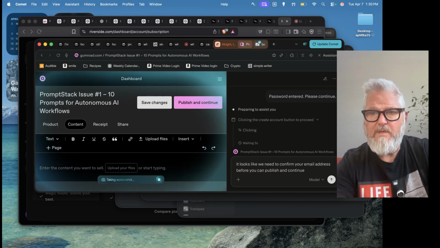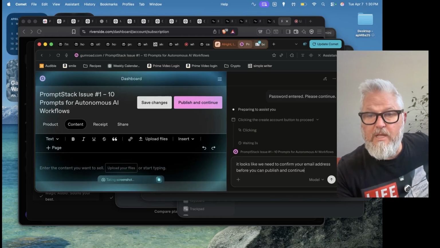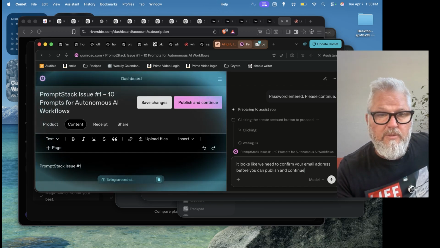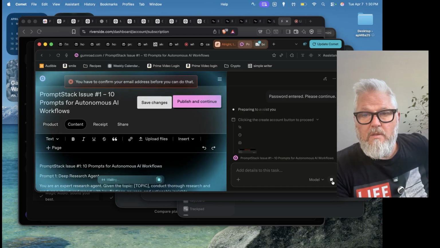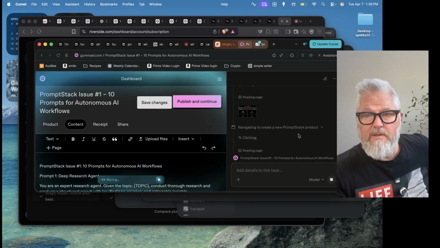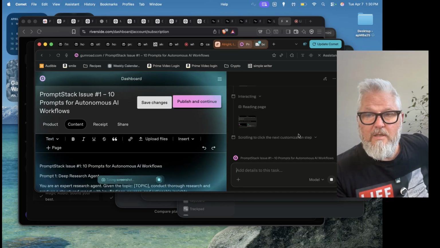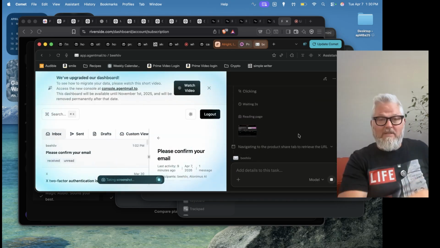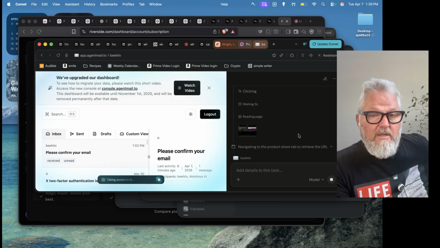Send that message to it. It looks like we need to confirm your email address before you can publish and continue. But it looks like he's starting to put the content in there. Oh, it got the message. It switched over. Now it's looking at the agent mail.